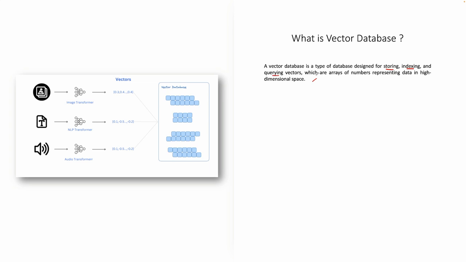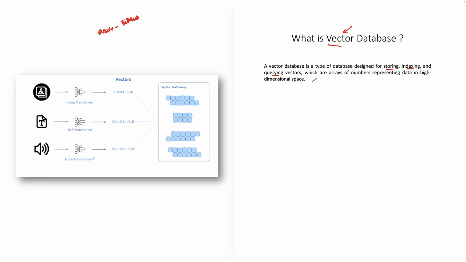Now you can imagine that if I'm talking about, let's say, Oracle or MS SQL Server, you were storing tables or relational data in this. But with vector databases, you are actually storing vectors or embeddings, this array of numbers. Now here, if you see in this diagram, we are considering different types of inputs. It could be a document, it could be a picture, it could be a sound, it could be a video file. So all you are doing is passing it through the transformer. If it is a text document, you are passing it through the NLP transformer.